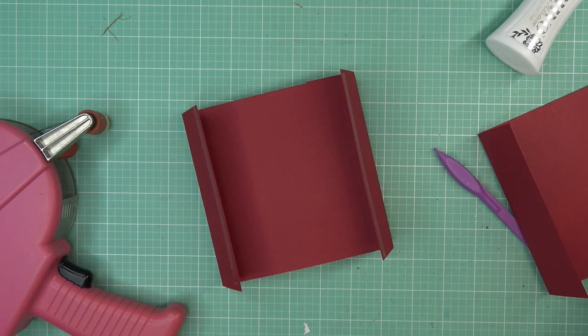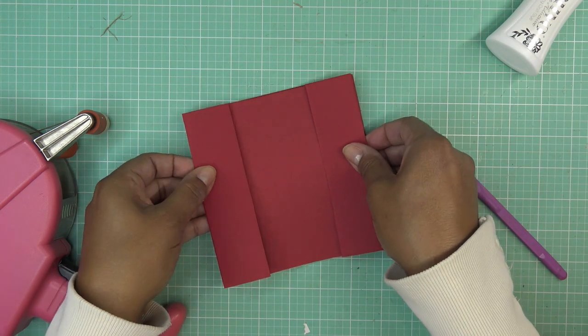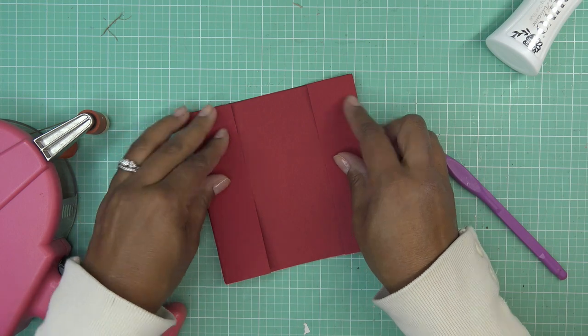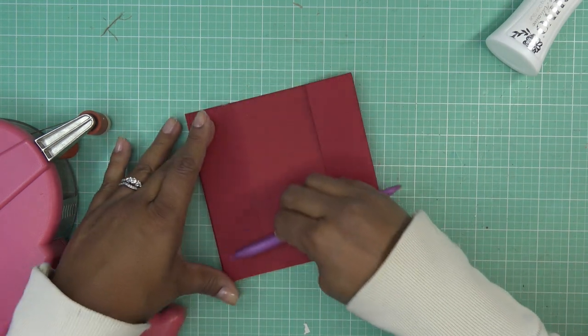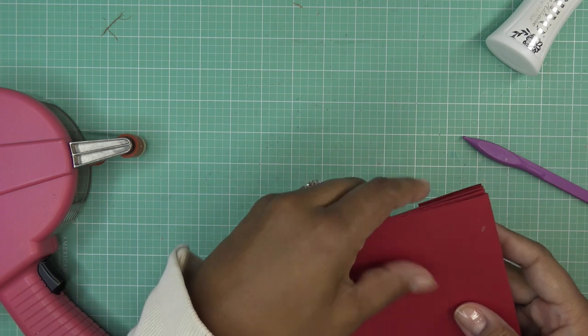So I think in the other video I did 6 and I did a 3 inch at the top and 3 inch at the bottom. This I'm doing 4 and I did 2 inches at the top and bottom, right? And you can just play with that. It just depends on what you want to do. Again, the other one was designed to hold 4x6 pictures.